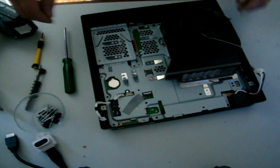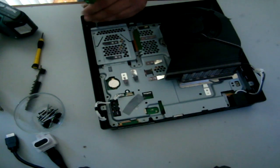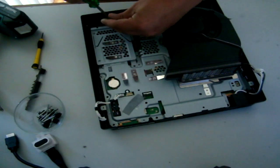From now on, it's just a couple more screws. Got a couple in the front here. There's one.